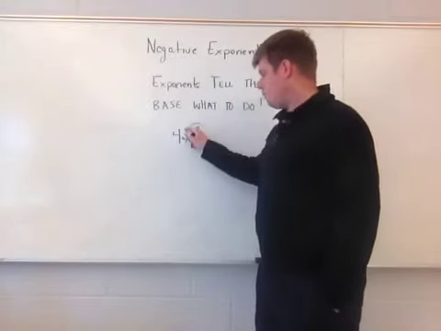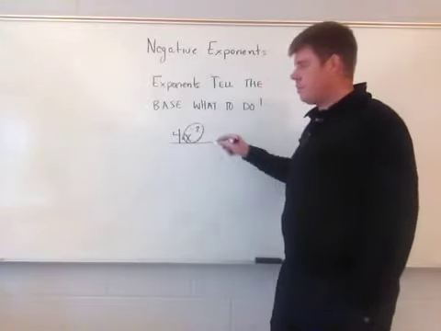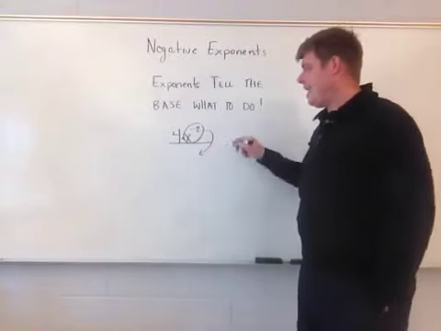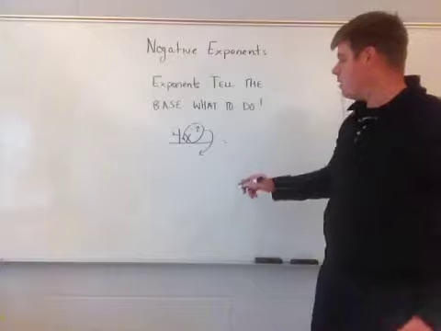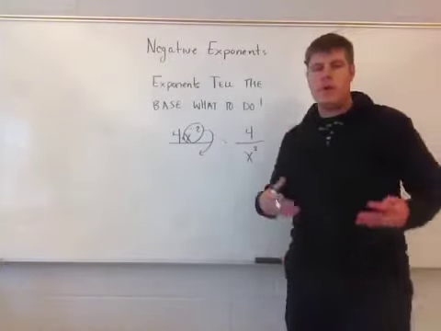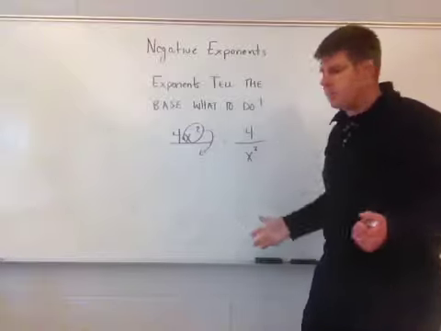So I'm going to circle the x and go, okay, here's my fraction bar. Instead of being in the numerator, it needs to go to the denominator because the negative tells me it's in the wrong spot. So the 4 stays up top, and I'm left with x squared. And that's that simple problem. So let's do something a little bit more.